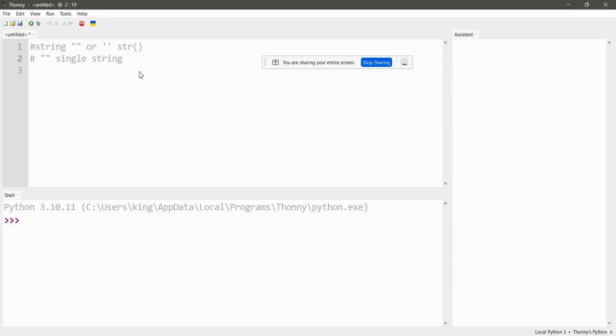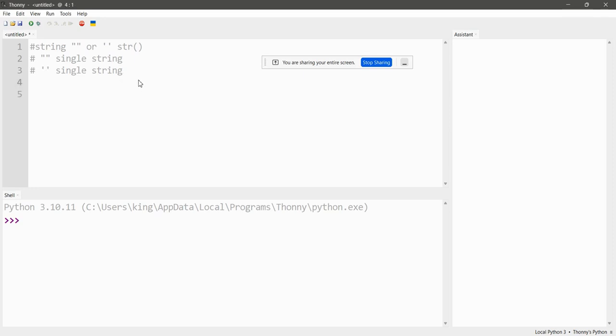If I use this, this is also a single line string. So either this or this.